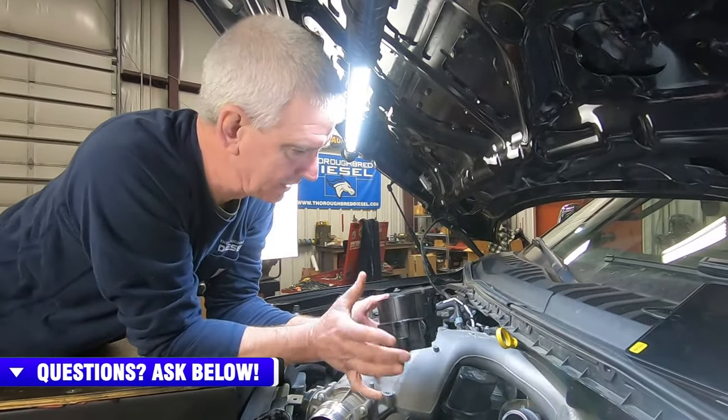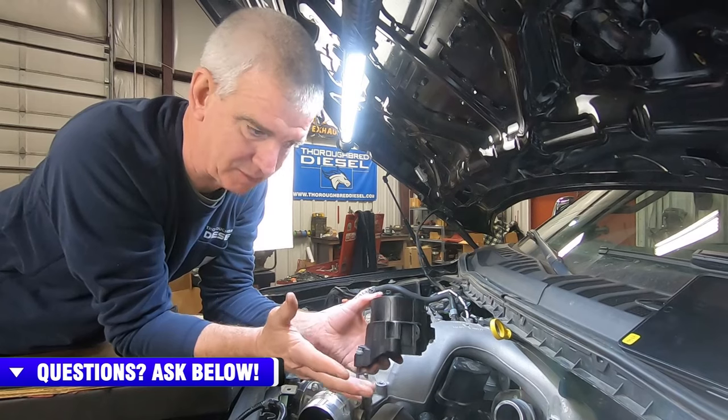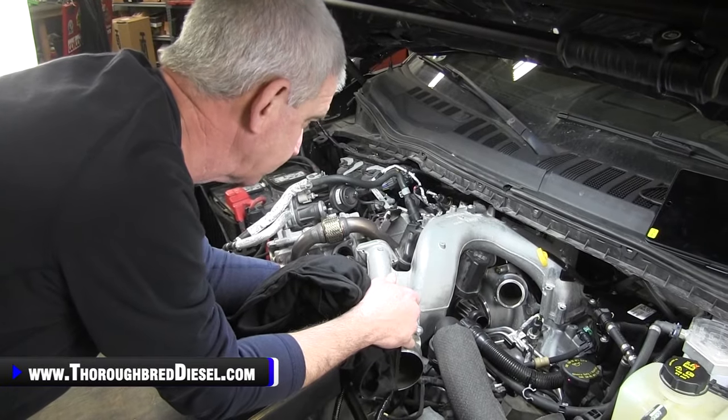I'm not one of those guys. It just makes it a whole lot easier to get this upper intake manifold assembly out with the fuel filter cup out. It's got to come out anyway, so why not take it out now? So we're going to go ahead and take our upper and lower intake manifolds out now.